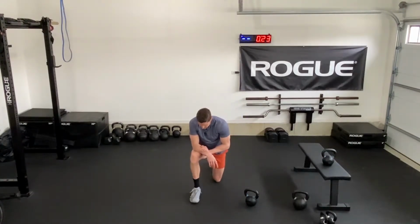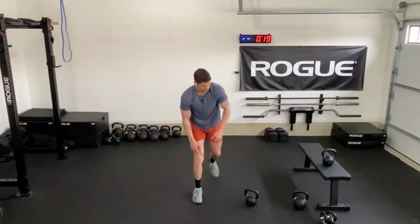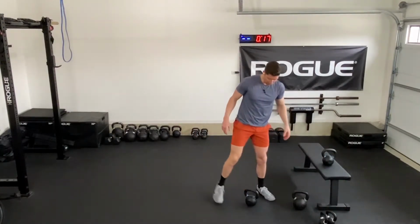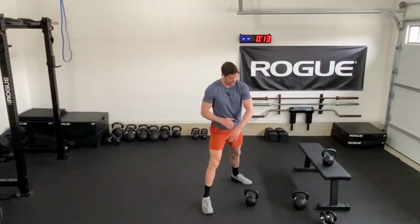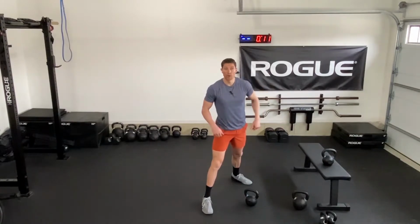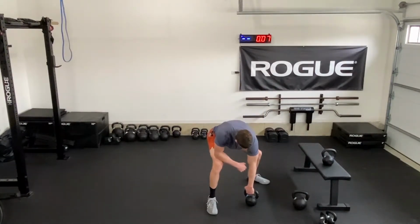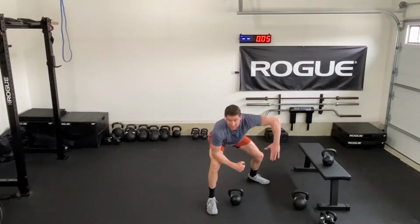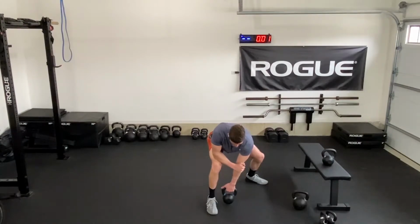Yes. All right, we got 1 more and we'll be done with our second round. So coming back to our weight, using our forearm, driving it into our thigh, elbow going out and away from our midline. Ready, ready? Our backs are nice and flat, coming out to the side. Here we go.